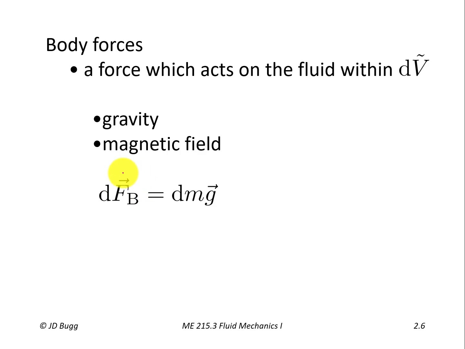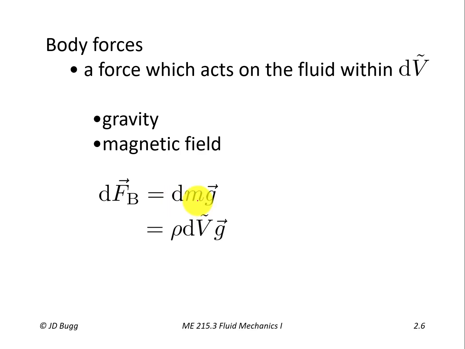So what is that equal to? Well, a body force, or weight, is just equal to mass times g. So the mass is dm, again because it's a small differential mass, and the acceleration of gravity that we defined is g. And again, that's the vector quantity. So the thing that gives this its direction is the direction of g. So when we go back and reassemble our sum of forces equal to mass times acceleration, the body force is going to be represented by this. Now, before we do that, or before we move on to the surface forces, we're going to expand on this dm a little bit.